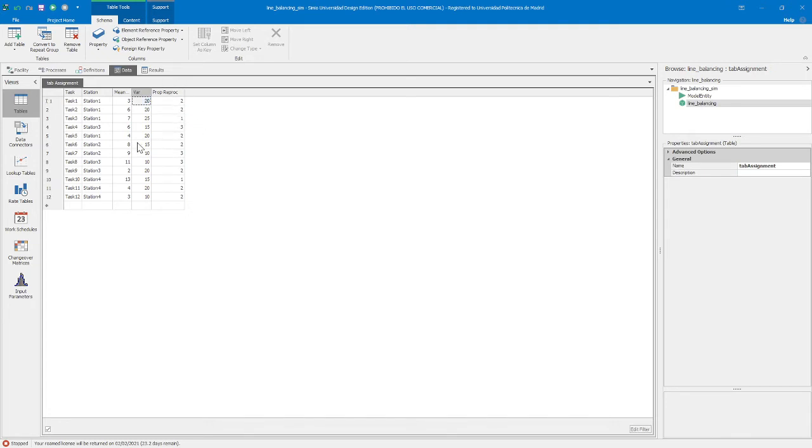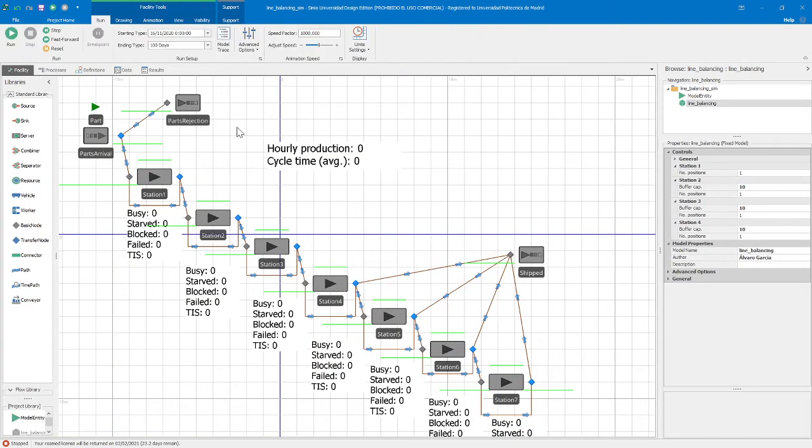You can also copy this table into Excel, do the changes there, and then copy paste here. You can do that, or you can change every value one at a time, whatever you prefer. And that is where you change the variability and the reprocessing probabilities. With those two columns, the buffer capacities, and the number of positions, you have everything you need to introduce changes.